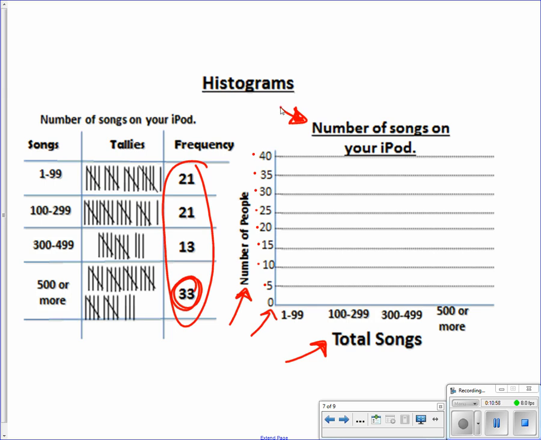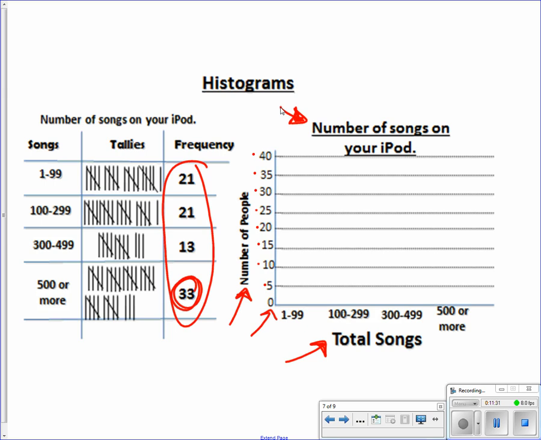Now all I'm going to do is make my bar graphs. On the next slide, I'll have the finished bar graph. So you can wait, and if you're writing it down, great. But if you don't make it, the next slide will also have it on there, and then you can write down your finished bars. But what I would do is, between 1 and 99, since I had 21, I'm going to make a bar. I want to make the bars as evenly sized as I can. I don't want to make one 1 inch thick, and then make the next one super thick. That's what I don't want to do. I want to try to make them evenly spaced.